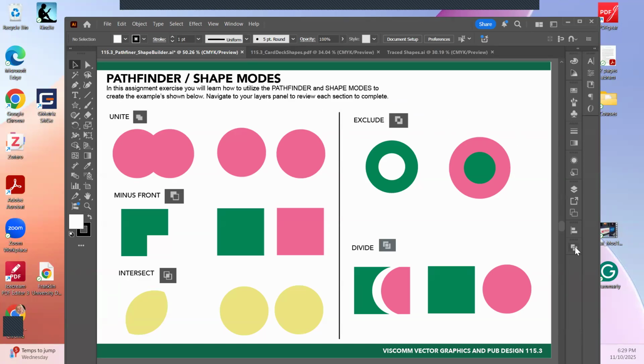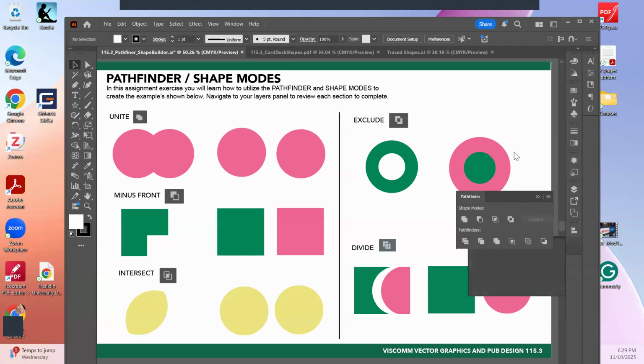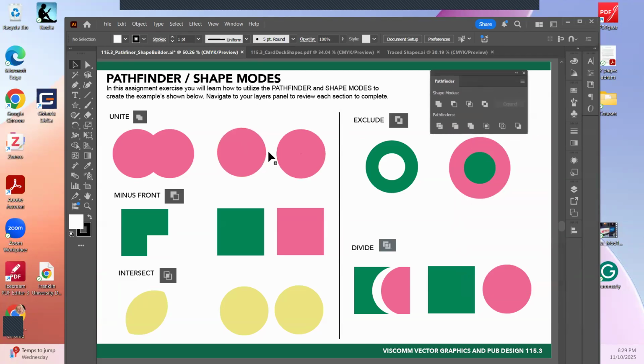Okay, so open up the Pathfinder tool window, and we're going to go through these tools one at a time using each one of these different selections on the Pathfinder. I do want to tell you in advance that some of these are extremely similar and it does feel like that they're redundant. However, I'm going to tell you the difference of what's happening in the background, even though the foreground might look like the same product for the tool.